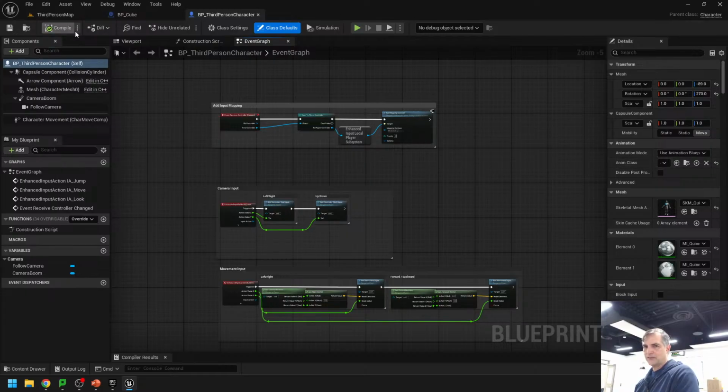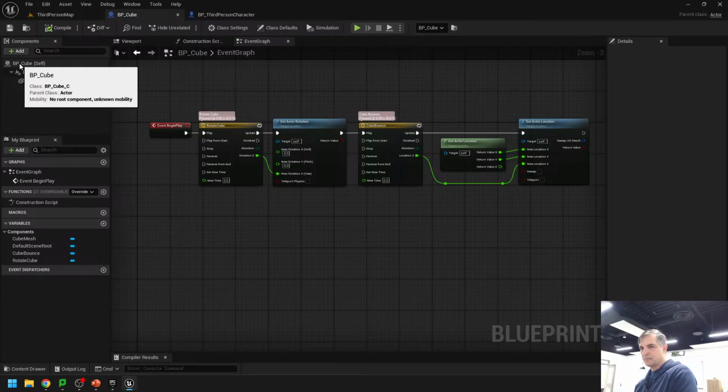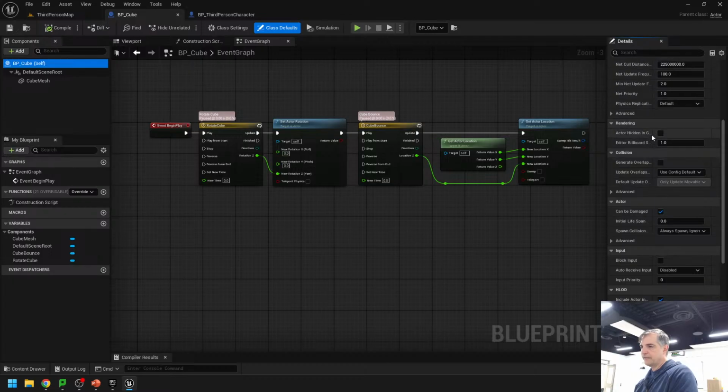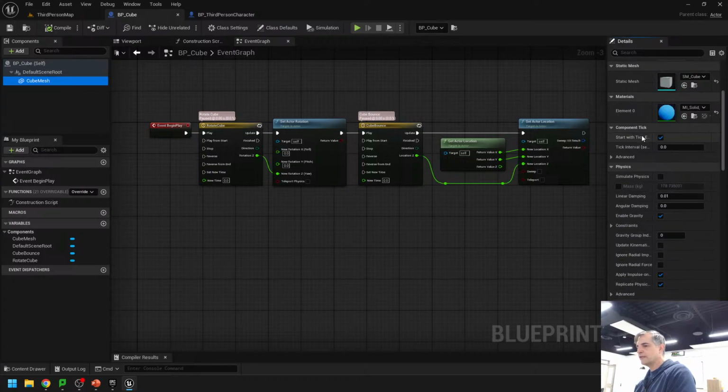So what happens is if you look at your cube, if you actually click on BP_cube itself, and if you scroll down enough, if you look at the cube mesh itself, you're going to see that there's physics where it says simulate physics. It's unchecked. If you check this on, then it's going to fall. Right, but you don't want to do it here in our cube mesh, our BP cube. That'd be weird because it's simulating physics, but you're making it move all the way around, right? The one that I made when we were playing around. Yeah. So I would have to open up the static.